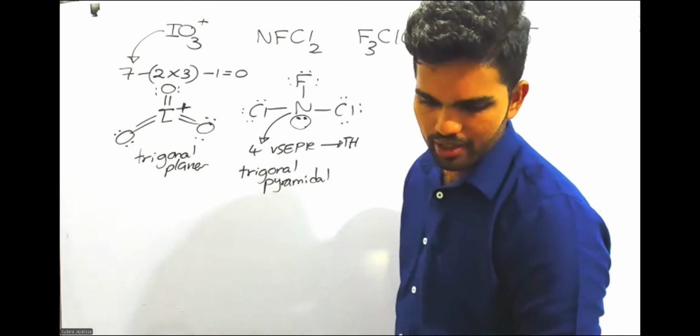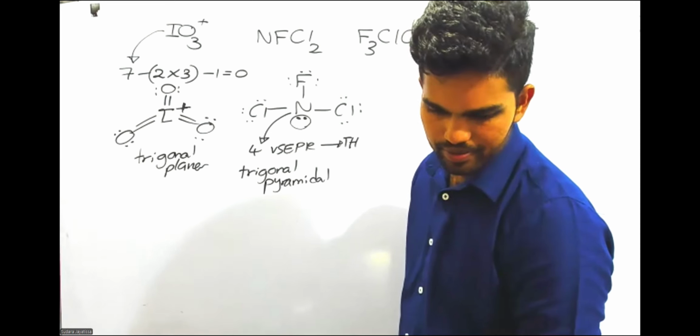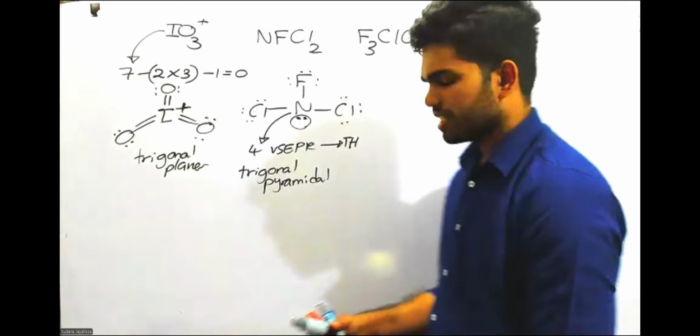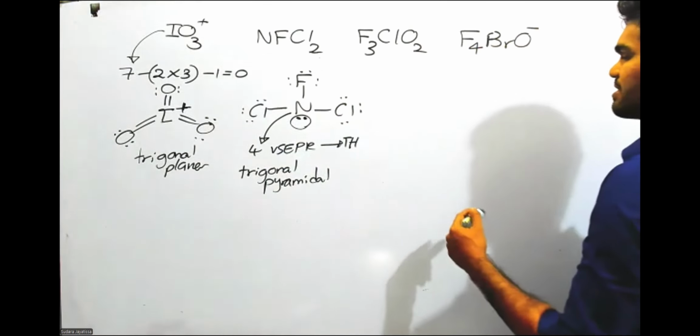Now you can eliminate 2 answers. You can eliminate the 2nd one and 3rd one. So now the answer is going to be either the 1st one or the 5th one. Okay. Now if you draw the 3rd structure, then you have your answer, because you have to check whether it is square pyramidal or trigonal bipyramidal. That would be enough. Still, you can get the answer with 3 structures.